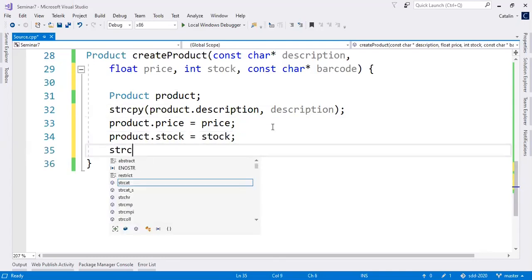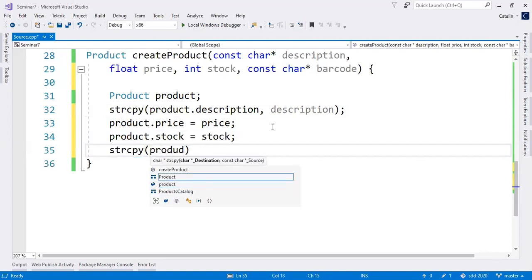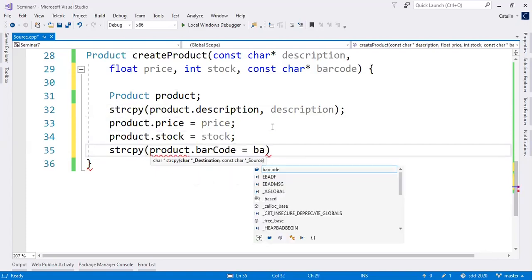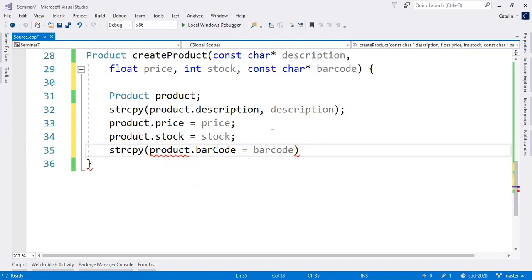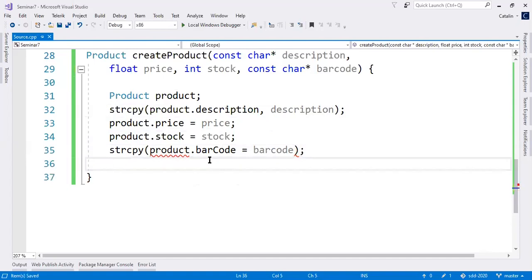And the last one, string copy product barcode, barcode. It's not equals here, it's a comma. Now we know how to initialize a product, so let's return it.